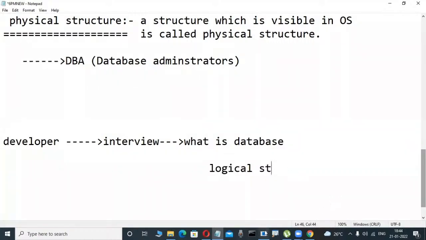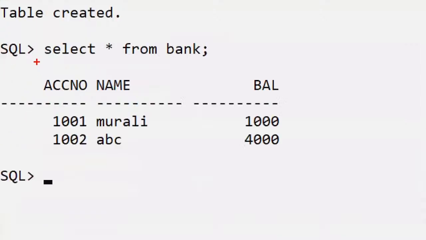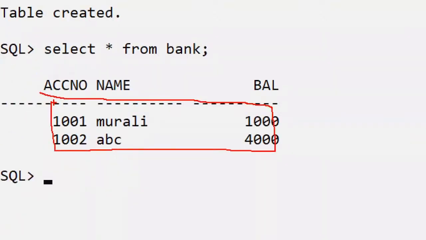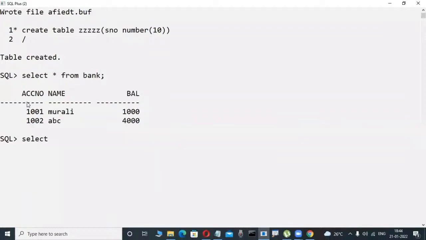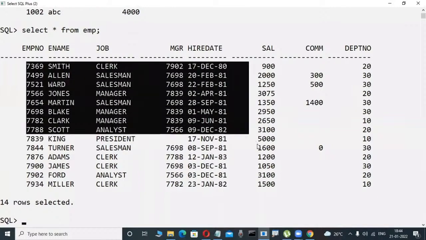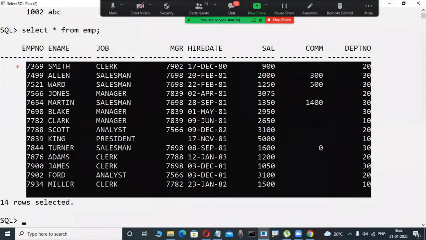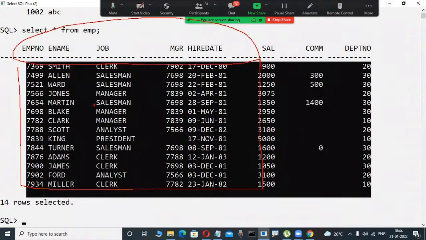What they're telling is, yes, it is a place where we can store a structured collection of data. Is this a structured collection of data or not? Table format. Yesterday, anybody observing, I typed a big table like this. It is a structured collection of data. This is the logical side we are talking about, in table format, because tables, views, procedures, functions, triggers, these developers are well-known with.